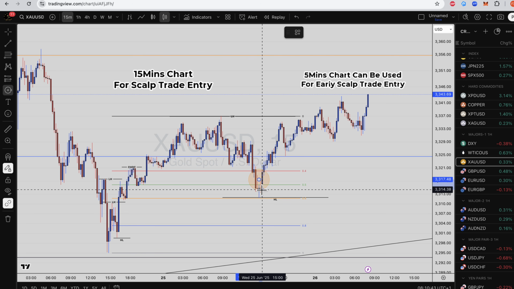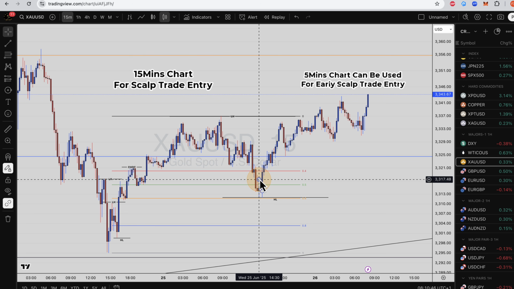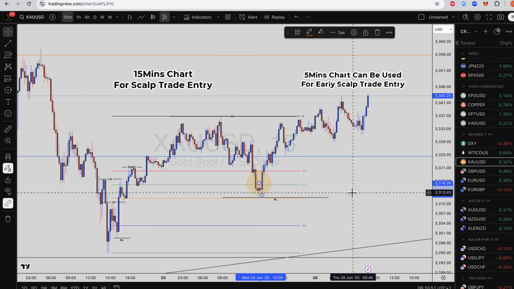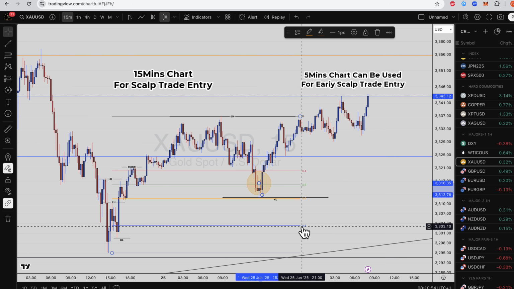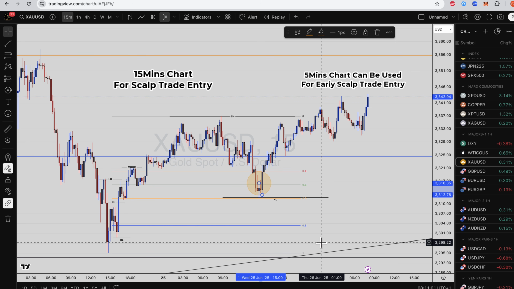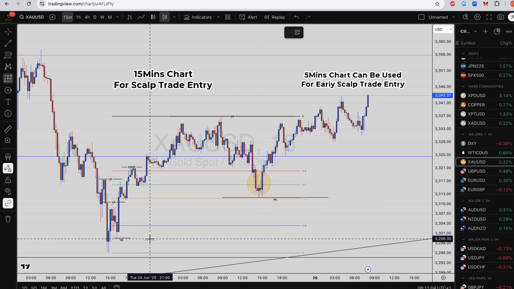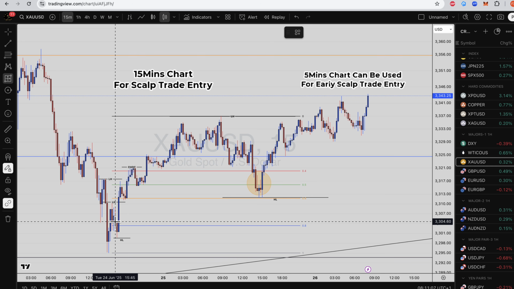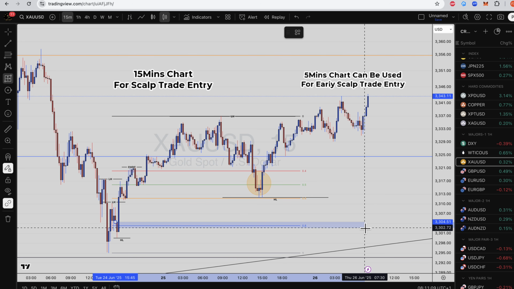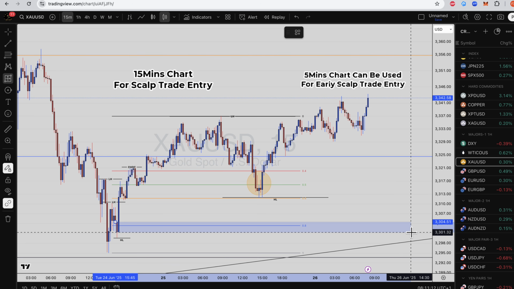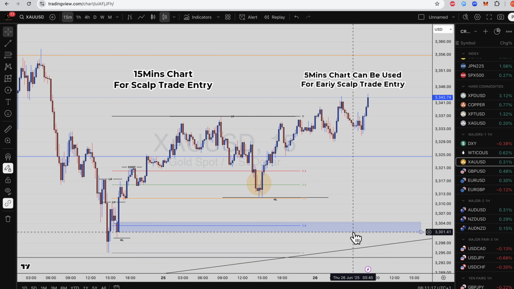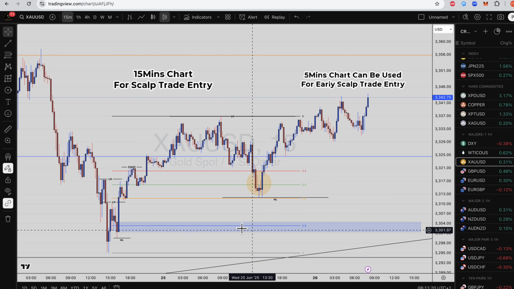I actually saw this action right here, but I don't want to use a 15-minute chart, because I was actually waiting for price to push back to the premium level, because we are talking about gold. So I'm always looking for a better entry level on gold, and then as well I have another order block at this level, or momentum bar on the 15-minute chart, which I tag right here, which intersects the 0.8 level, which I call my premium level, right?